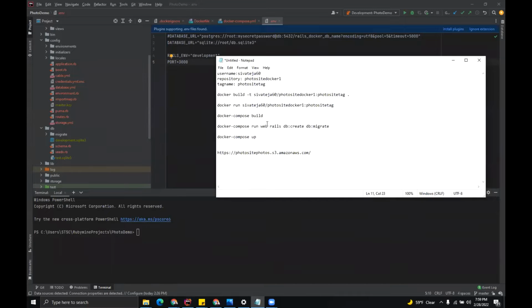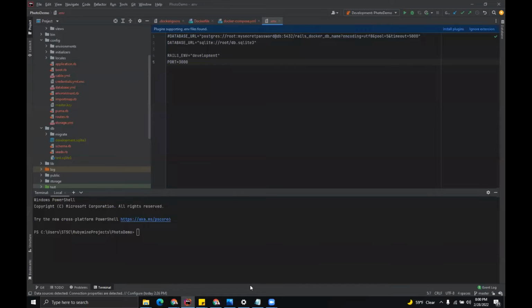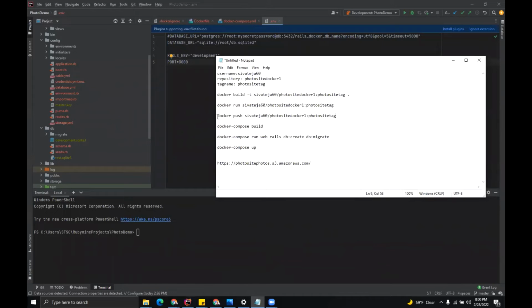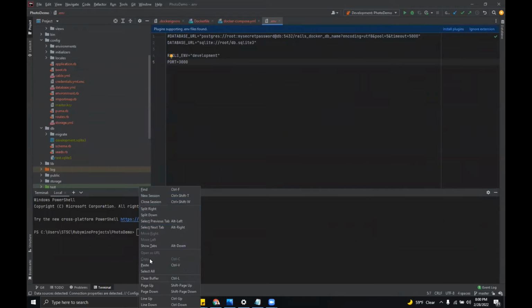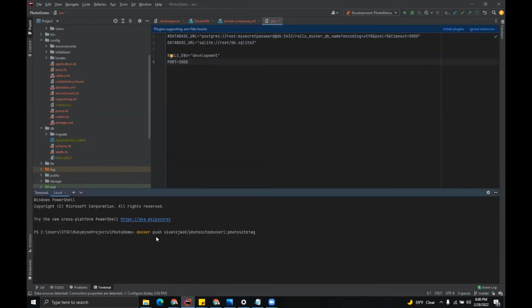and then click on close session as well. So now let's go and try. Okay, just give me a second. I think I've missed the push command right here. Okay, I think I've missed one command, so I have my command right now. So the Docker push, PhotoSite tag, and everything. I copied it and paste it here and click on enter.